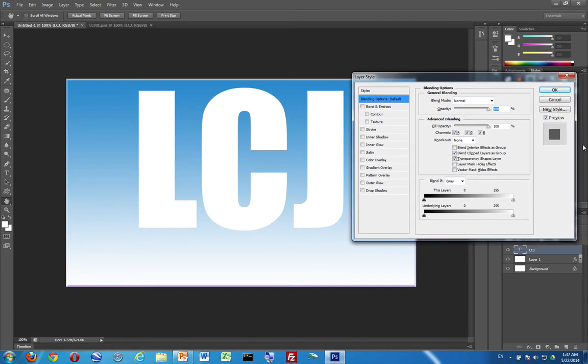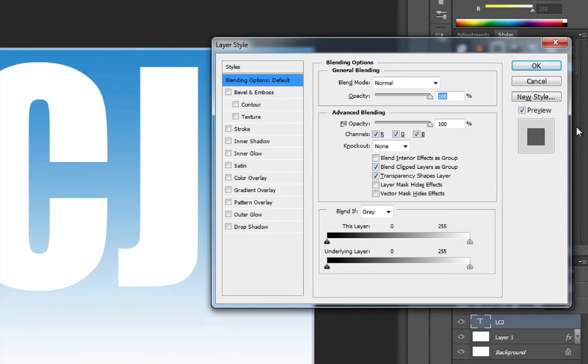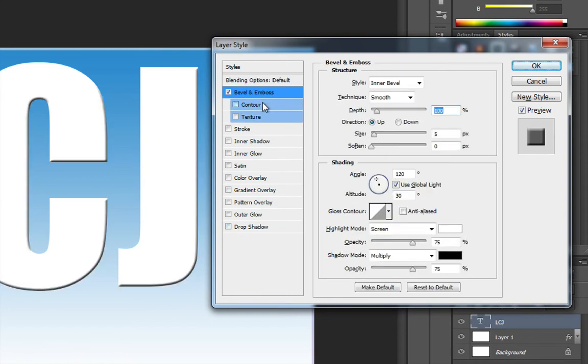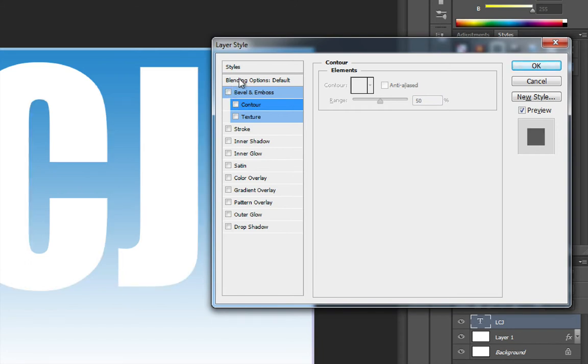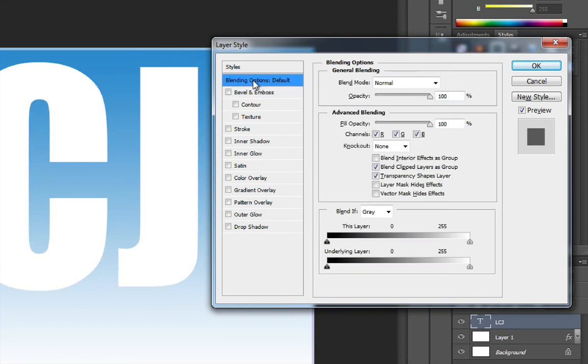Now in the Layer Style dialog box, you'll see that there are a lot of categories over here on the left side. If you click on any of them, it will activate them, and you'll see changes beginning to appear. If you want to turn them off, just click inside the checkbox and they'll disappear.